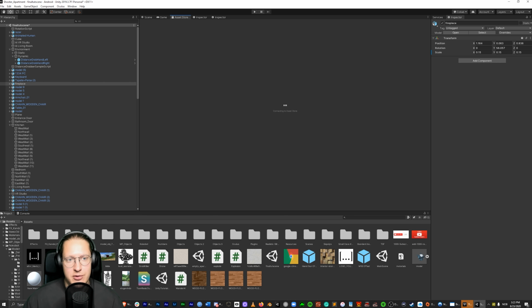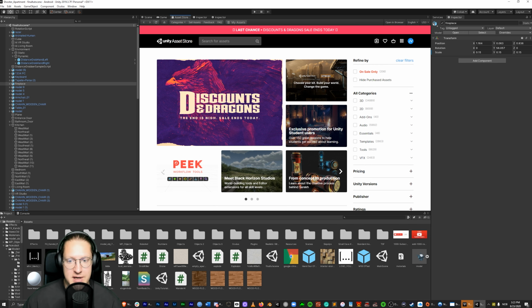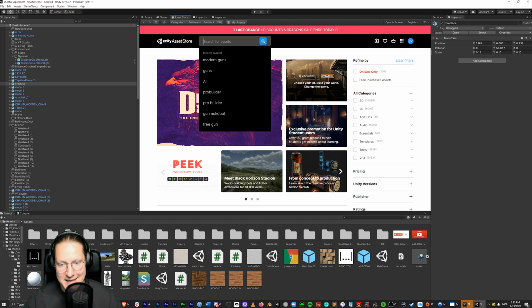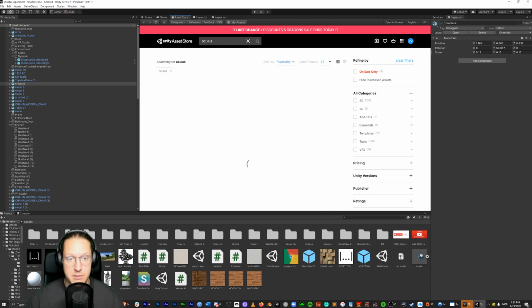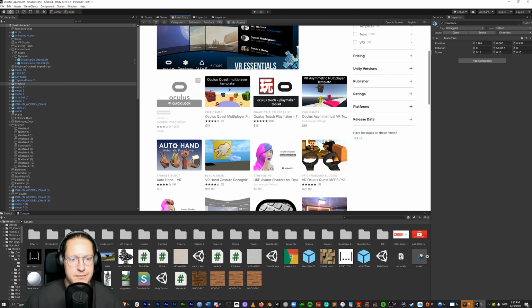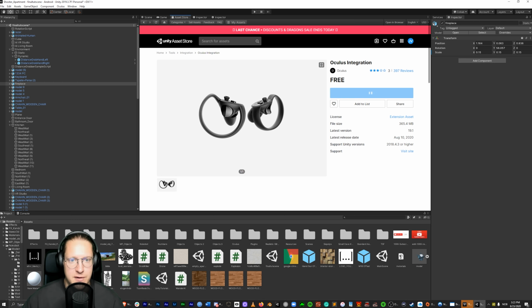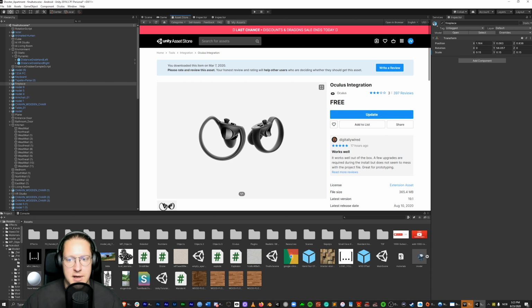And now we're going to download something from this integrated store into Unity, which is free and is something that Oculus is providing for developers so that they can develop for Oculus. So you can go into this. It's just the first thing that's going to pop up, and for you, it will probably say download or import. For me, it says update, but it's the same thing. And once we have this inside, I'll show you what you're going to do with it.